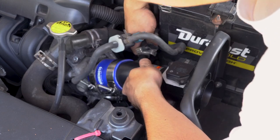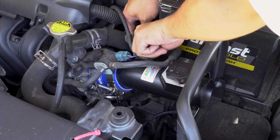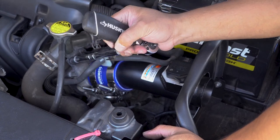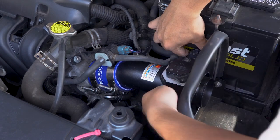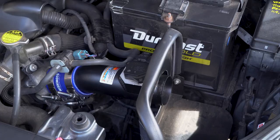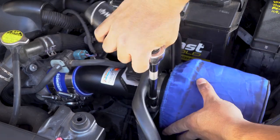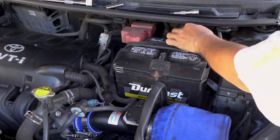This back into here. And just gotta connect this guy. Mass airflow sensor. And the intake can go on. Only thing left to do is connect it to the negative battery.